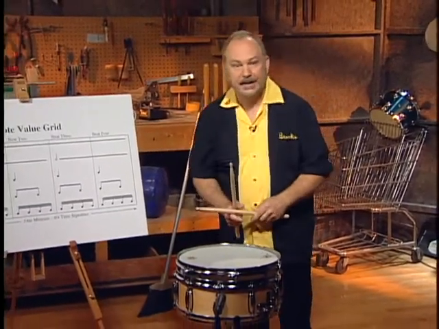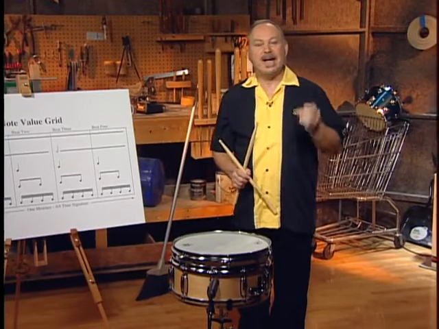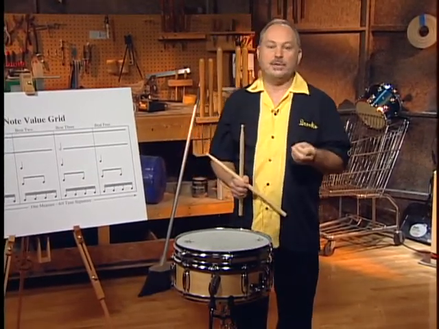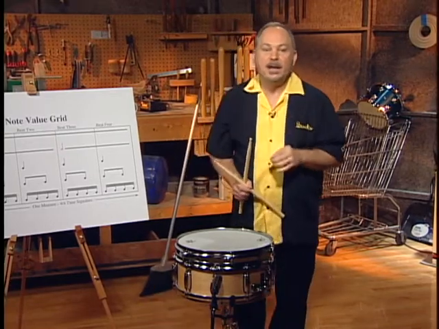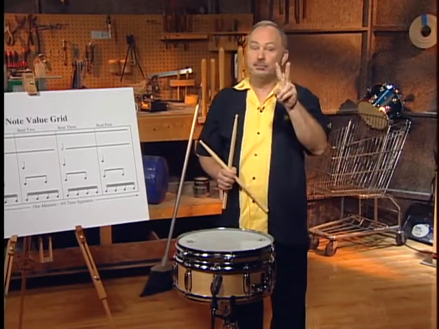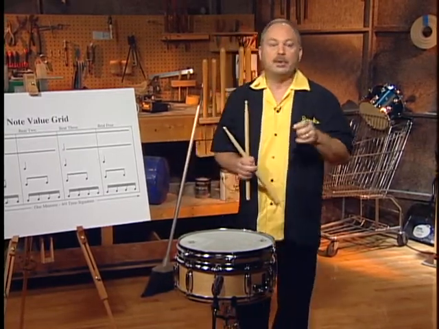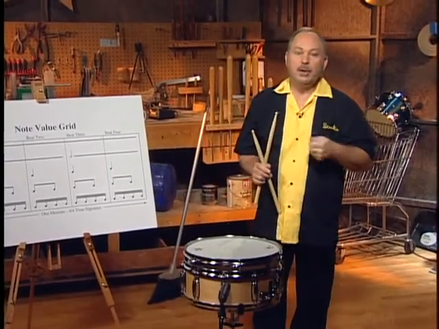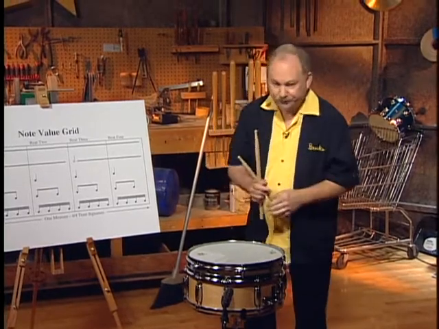Now, here's exercise 5 in 2/4 time, and look at measures 3 and 4. That sign means to repeat the 2 previous measures. So you're going to play measures 1 and 2, and then you're going to play measures 1 and 2 again. So here we go with exercise number 5.